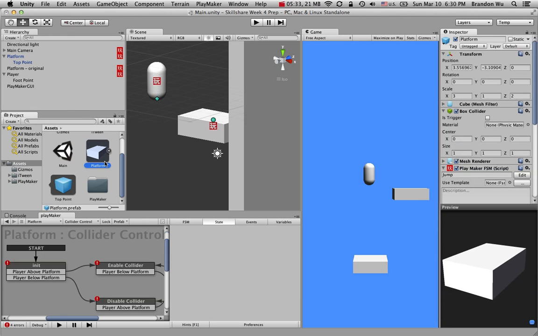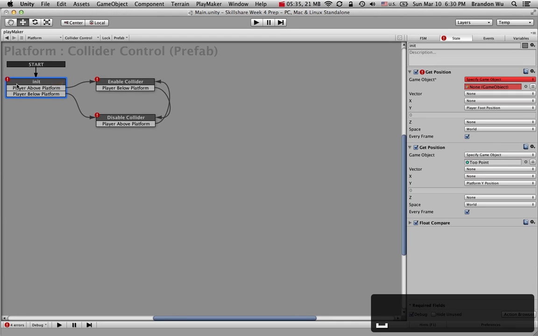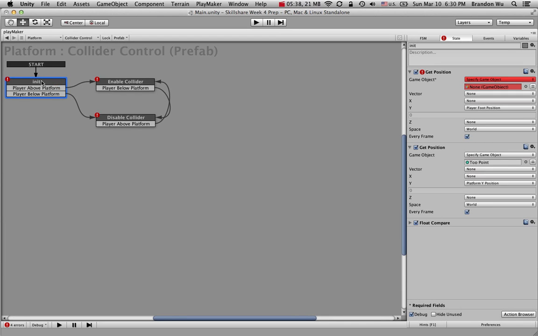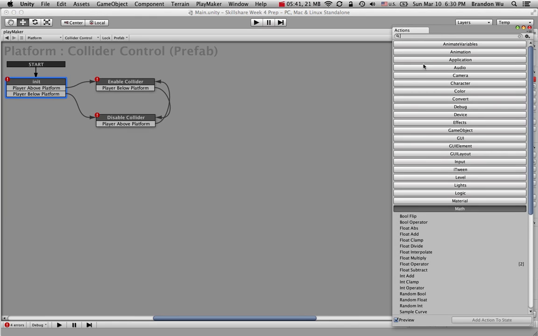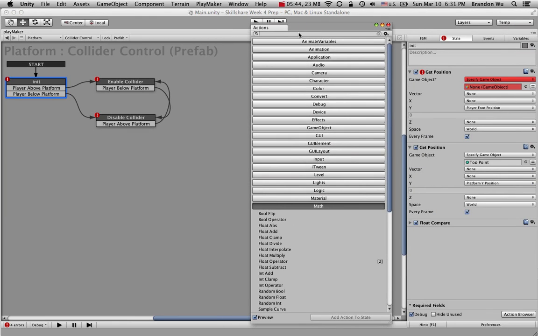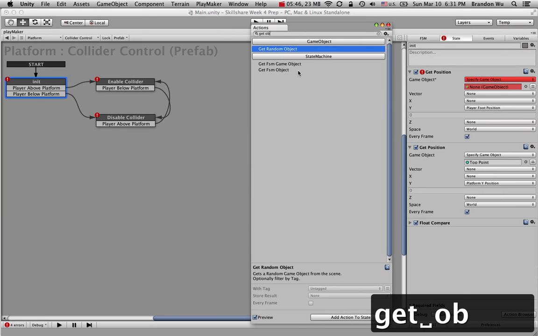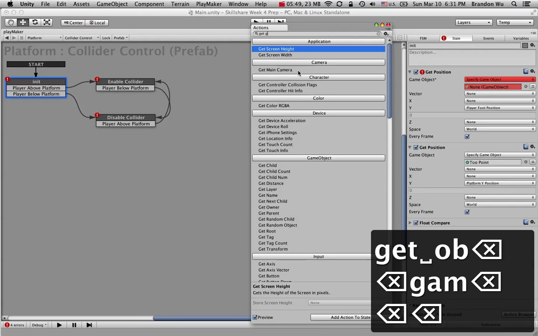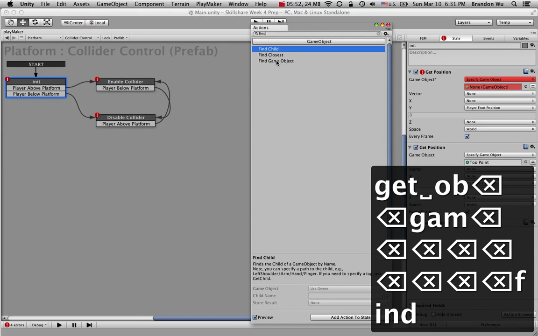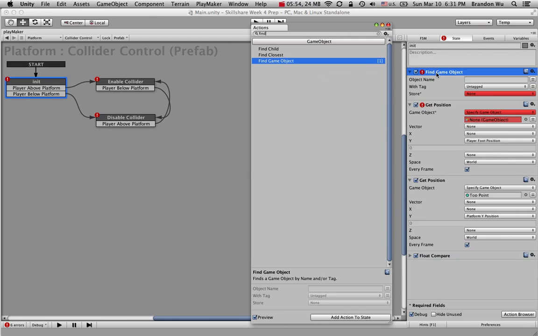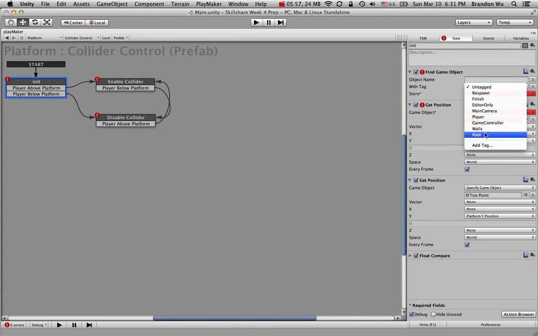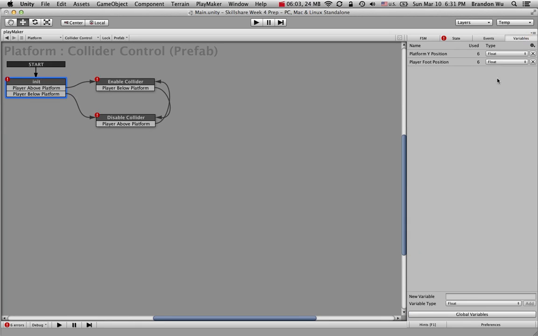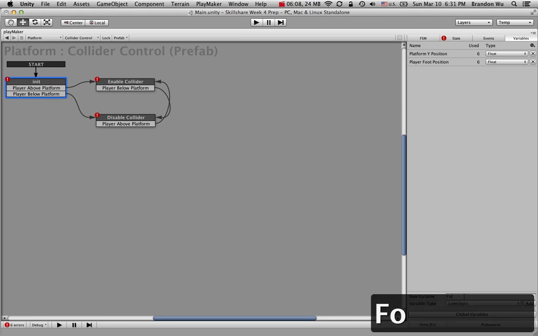Then let's go to the platform prefab, and in the initialization state, we're going to go to the action browser and get the find game object action. We're going to find a game object that has the tag foot, and we need to add a new game object variable and call it foot point object.